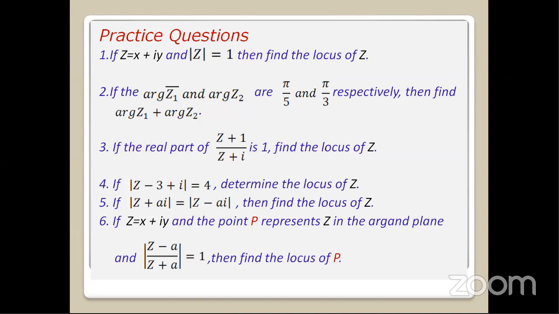Again and again, I'm specifying A plus iB form is the basic condition that you should derive when you start with any complex number. If the problem given is already in the A plus iB form, then you can say you are ready to solve the question. Otherwise, you will have to first bring it into A plus iB form.